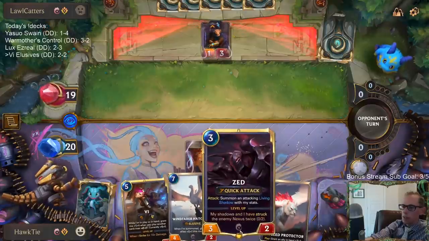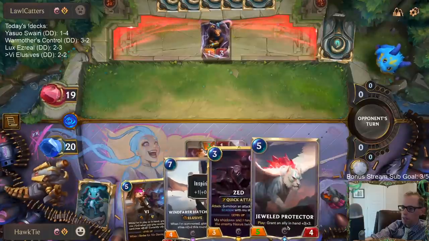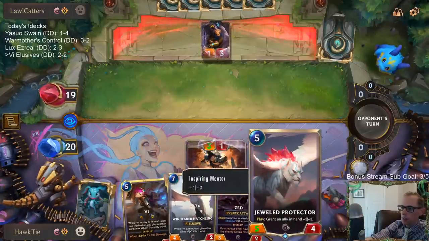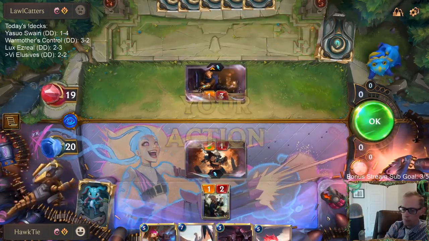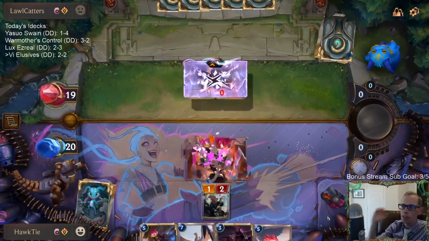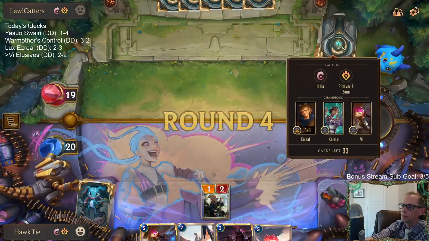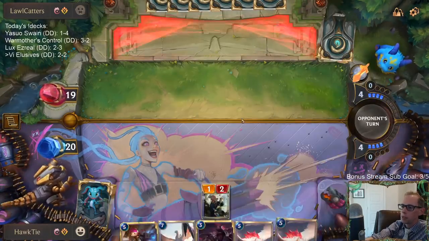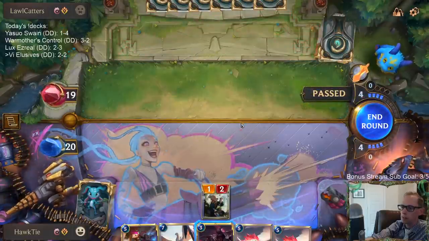So they're already going to be really incentivized to kill Zed. Vi's already getting pumped up. Hatchling's forever away. Kind of like making the Jewel Protector a 5-4. You're between me and glory. Oh, I love this. Man, I love that trade. The problem with making Jewel Protector a 5-4 is Chump Womp if they have that card.